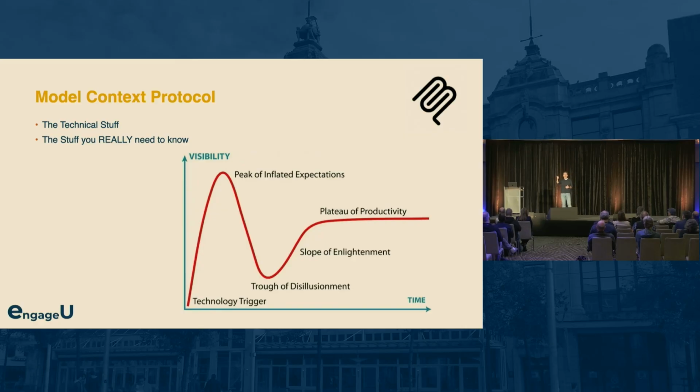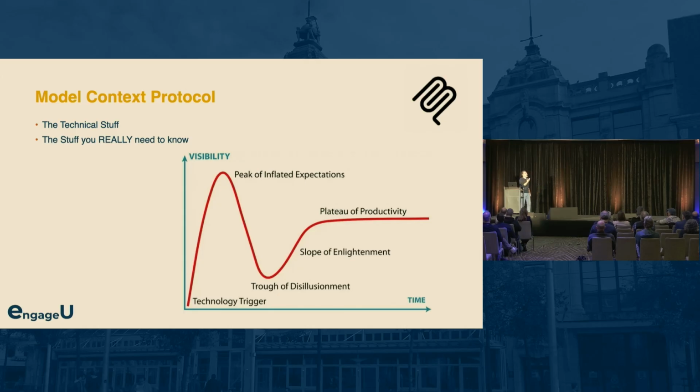And when we were all together at EngageU in the US, back in March, OpenAI announced that they would stop doing their own effort and that they would adopt Anthropic's effort, which was a major breakthrough, right? Because now we don't have different AI providers each fighting for dominance, if you will, about their approach. OpenAI said, we're done doing our own thing, we're going to do what Anthropic does. That was the technology trigger, as we see there, right? At that point, MCP took off. Because now we have a standard. We have two of the big providers, and really everybody else followed suit soon after.